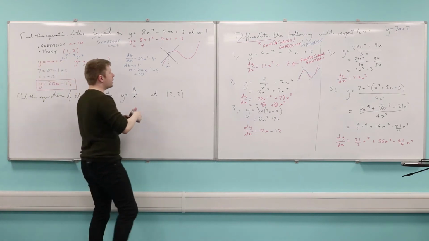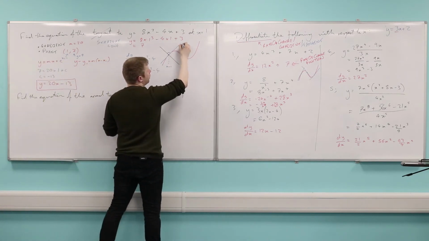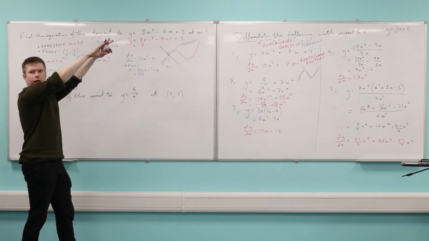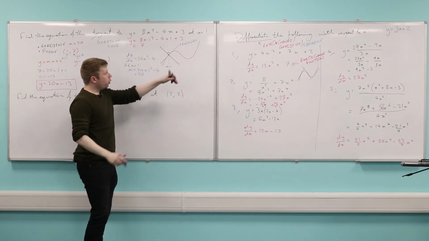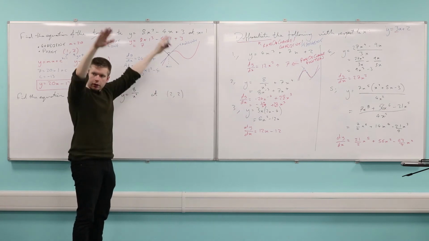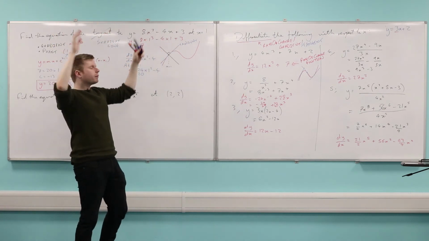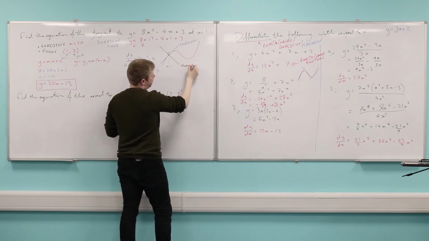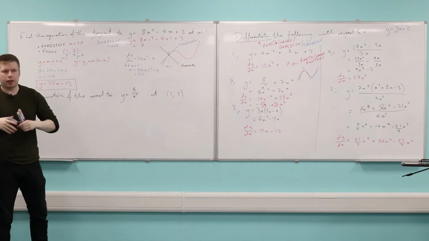Okay? So my tangent is like my zombies on my roller coaster, right? It's literally like you're going along like this, like my zombies. Normal is what normal people do on a roller coaster, like they've got their arms up in the air as they drive along. Anyway, that's how I remember it. If you want to remember it, it's just perpendicular, that's fine as well.